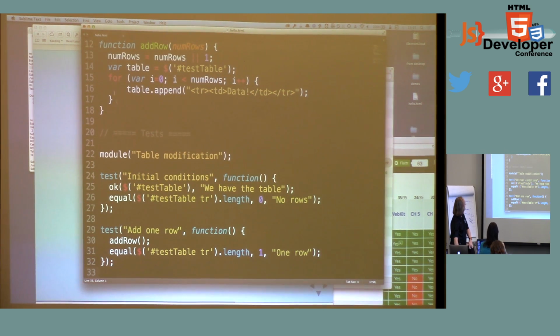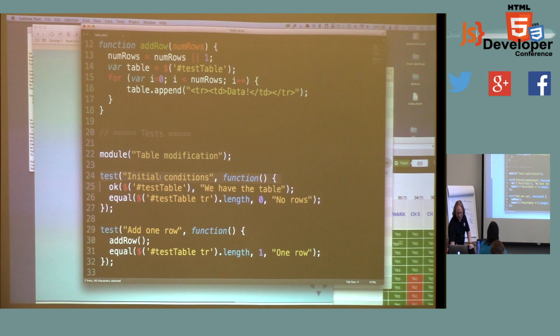So I'm going to write a function called add rows that says find the table, and for var equals 1 to the number of rows, table append. Append is another jQuery function. It means add a child. Add a table row with the table data. So just add that. And then my test is, I give the module a name.